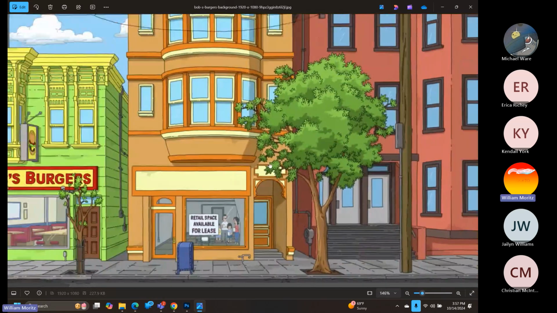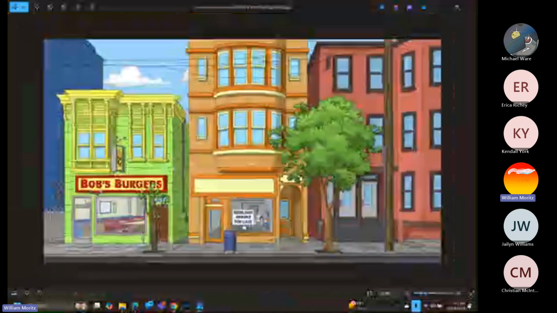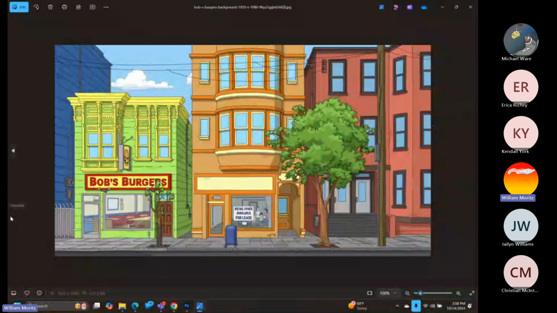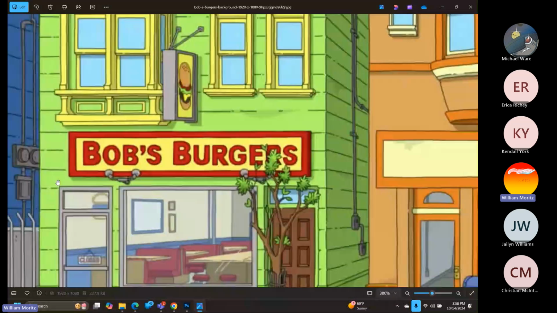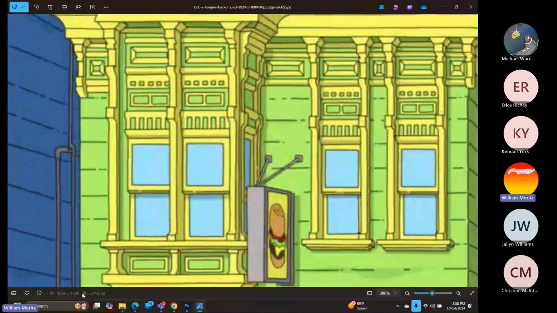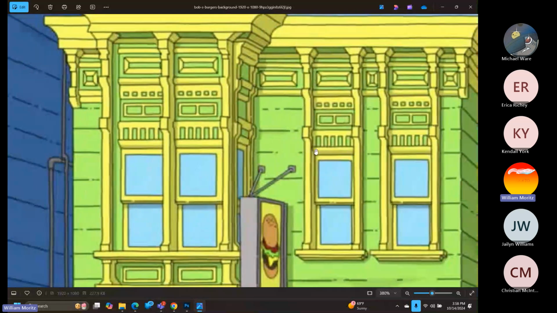And yeah, so check out some of the other stuff that's going on, even within this simplified one. I would consider this maybe more simplified. It looks like it, but they still have all the extra details. So they've got the electrical boxes over on the left-hand side here, right? They've got the exposed wiring. Just look how much detail they've included in Bob's Burgers' actual building, right?